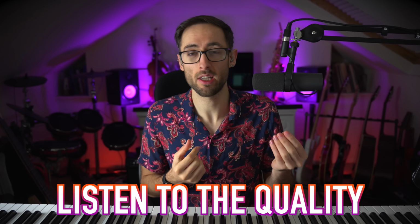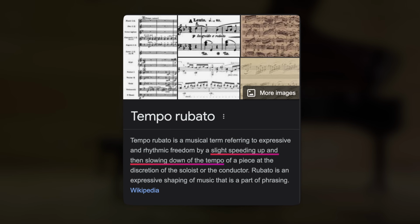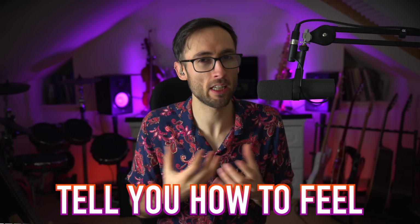If I was going to say anything, I would say listen to the quality of the chords and use rubato in order to express the chords. Because the melody is telling the story, but the chords tell you how to feel about that story.